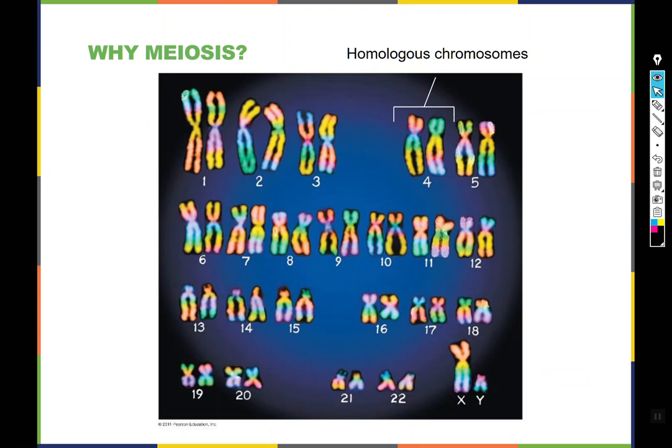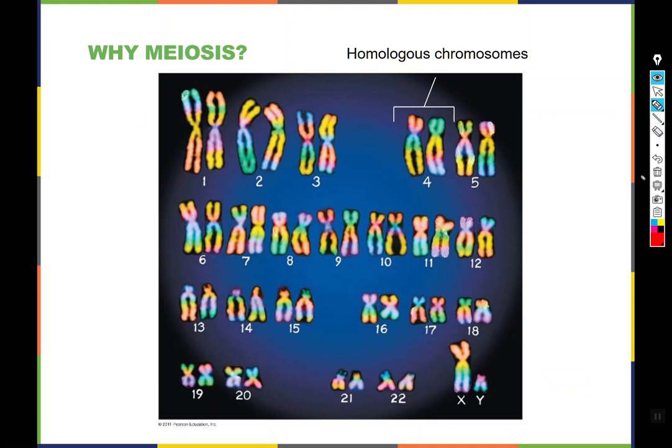So, first of all, why meiosis? In order to address this, we have a karyotype here. A karyotype is an image that is prepared by arranging pictures of chromosomes from a cell that's about to divide. Not only do they not really line up in rows like this, but you only see the DNA packaged this way when a cell is getting ready to divide. Otherwise, the chromosomes are decondensed and not visible in this manner. So this is a karyotype.